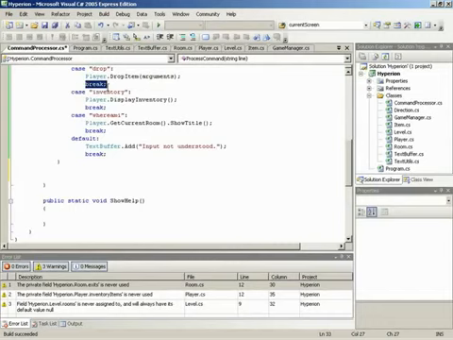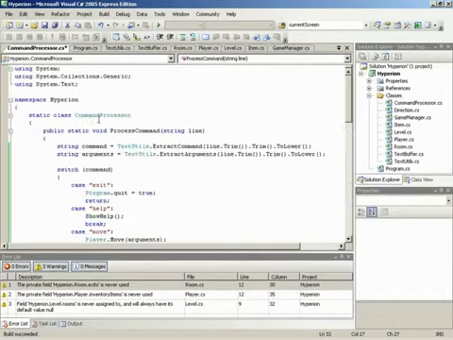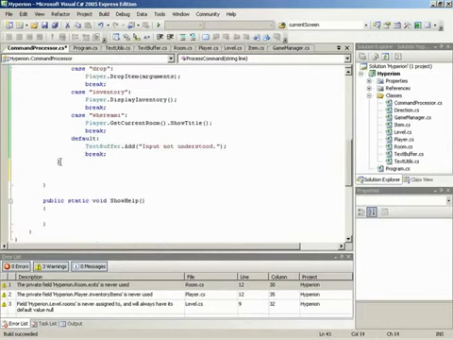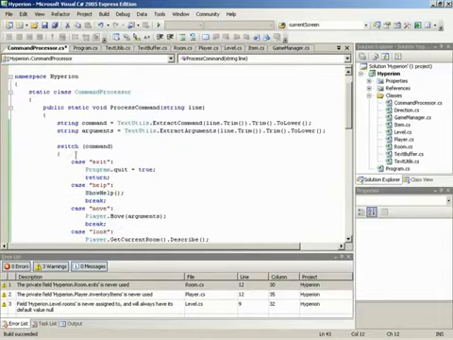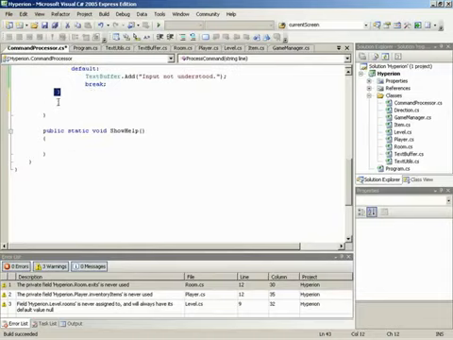Then we're going to break out, but we are still inside of the command processor method. So we're still inside here, okay? So we break out, meaning we come right outside of the switch. So right down here, the very next thing we'd want to do is go ahead and tell it to apply the game rules, just to make sure that dropping the green ball in that room doesn't cause us to win the game. Because in my little example I just said it does cause us to win the game.